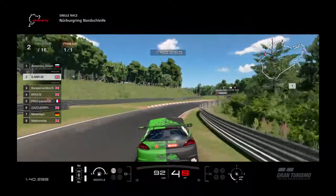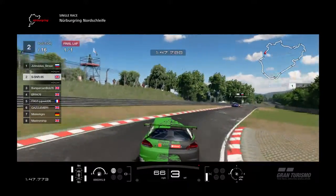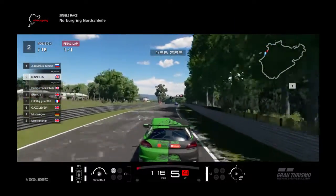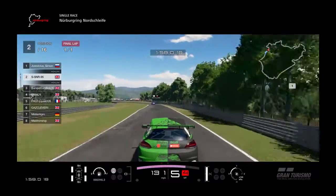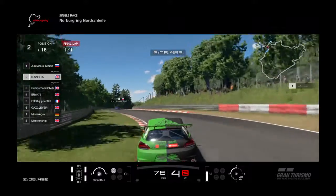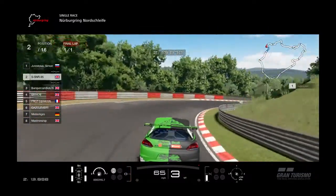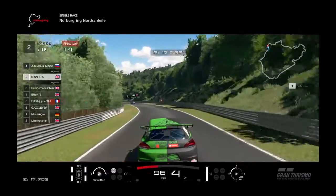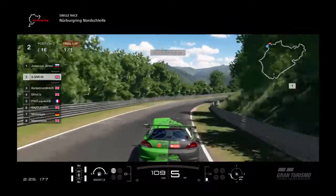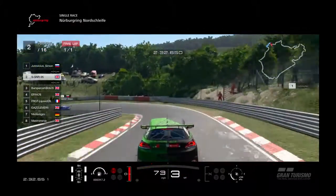Back on board. Beautiful track this here to drive. I would have to say the most enjoyable driving track for me. Not the most enjoyable now to have a race on, as it's very hard to stay clean and make any passes. You need a lot of patience on this track. Just trying to bide your time and wait for that big straight at the end, or else hope for wee mistakes here and there. Very hard to get past, and anytime anyone wants to try to pass us, we usually lift and hand that stuff over straight away, rather than trying to run any side by side action around this wee narrow track. But in terms of enjoying driving around a track, this is the most enjoyable track I've ever played on. It's absolutely beautiful to drive around.